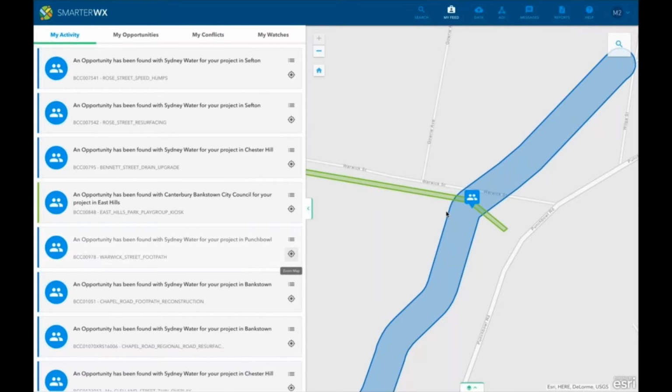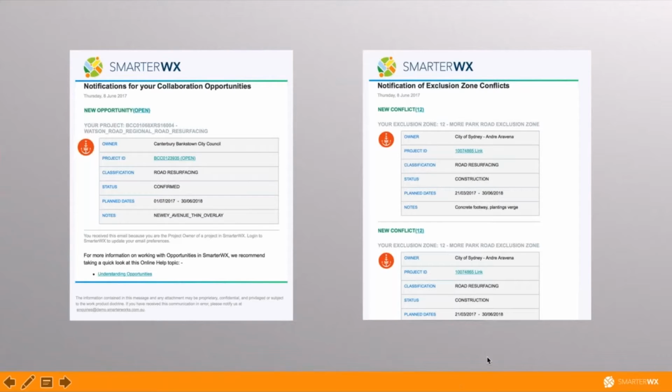So that's the data load process. Pretty straightforward. You don't have to be logged into SmarterWX all the time to be able to get the benefits of SmarterWX. You'll also receive emails that notify you of where these collaboration opportunities or conflicts with exclusion zones have been detected. These are example emails here that are telling me that I should probably go and now look in SmarterWX by clicking on the link and identify whether I can collaborate on this job.